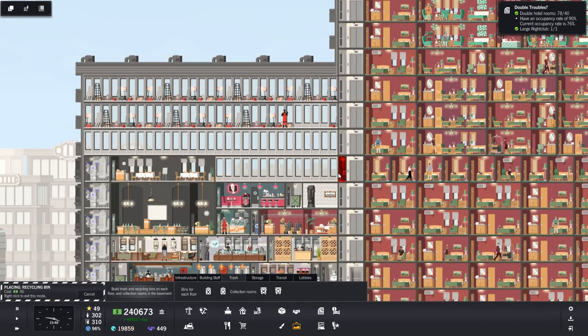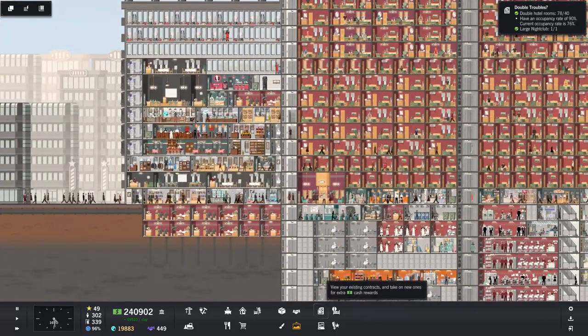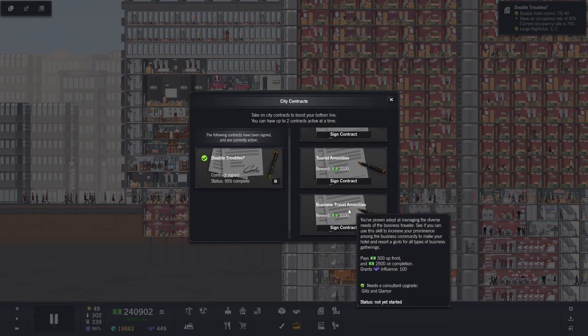That's jolly exciting. They want a recycle bin. Let's put it right by the lift. Why the heck not? Right, another contract. Let's go down to the bottom. Business travel amenities. I've proven adept. Really? I wouldn't use the word adept. At managing the diverse needs of the business traveller.